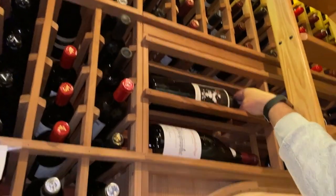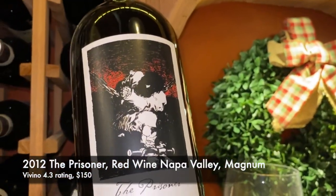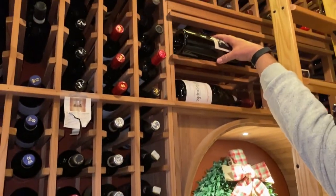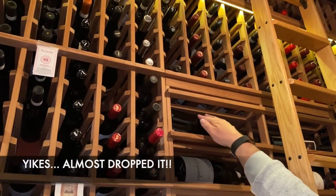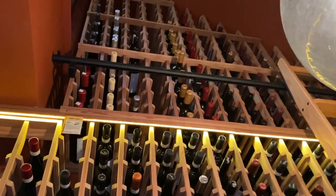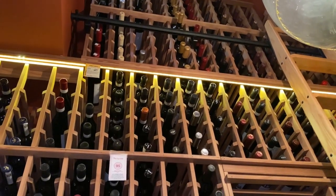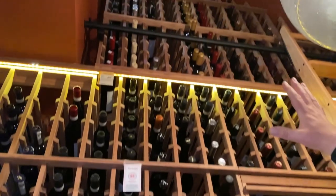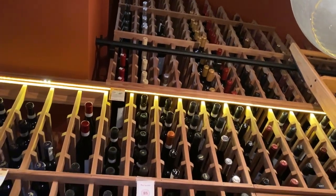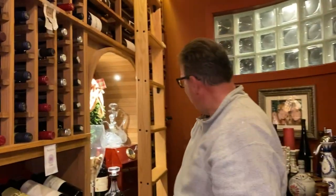Above those is the Prisoner. The Prisoner is Orin Swift — a boutique wine from California. And the cellar goes for many more feet up in the air. Above all my Barolos, the third rack up, are the Barberas from the Piedmont region. And above the Barberas, the last two racks are young Cabernets that still need about two years in the cellar before you can even think about drinking them, at which point I'll move them down.